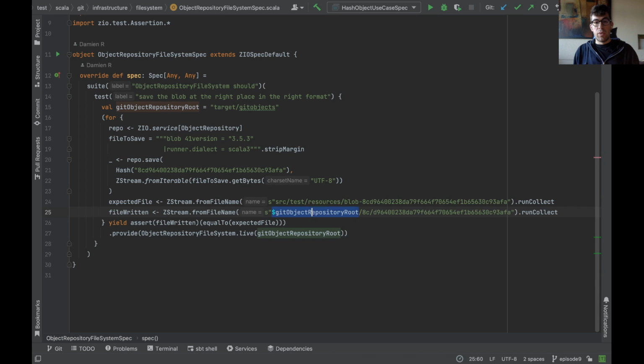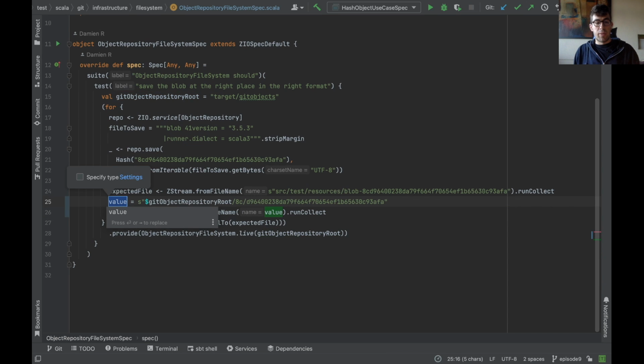To do that, I'm going to extract the file name into a variable, generated file. Actually, name of generated file instead of generated file name makes more sense, I think.